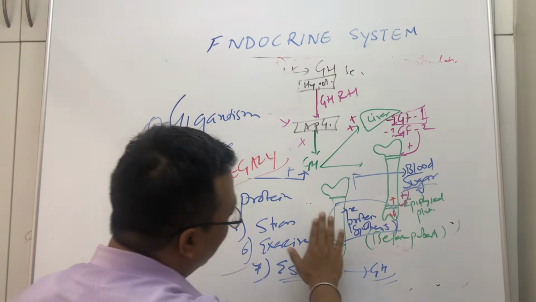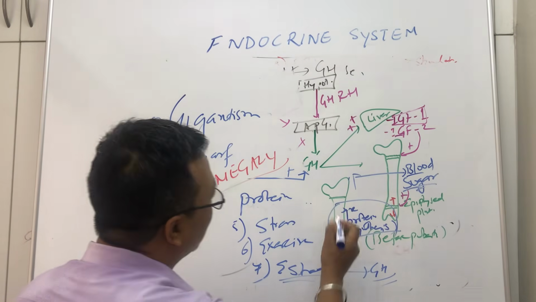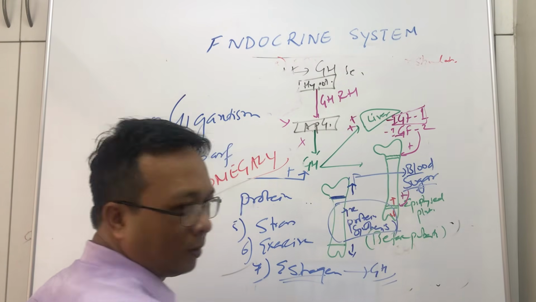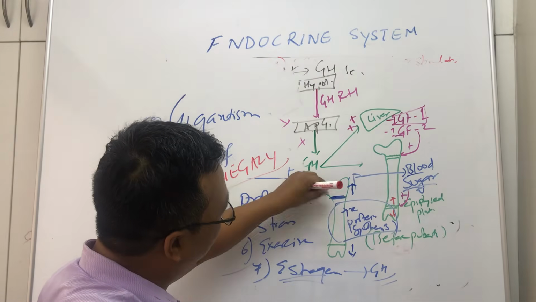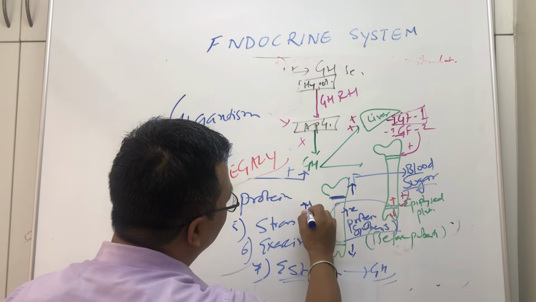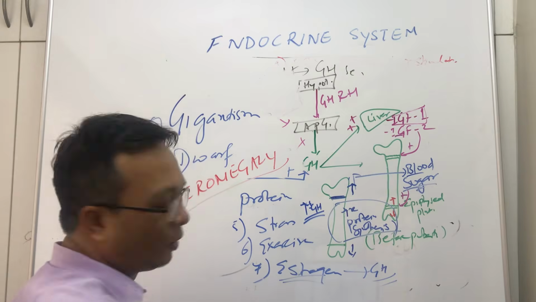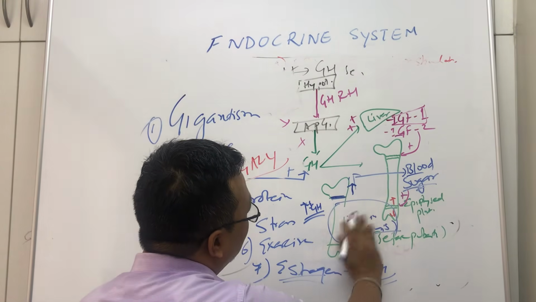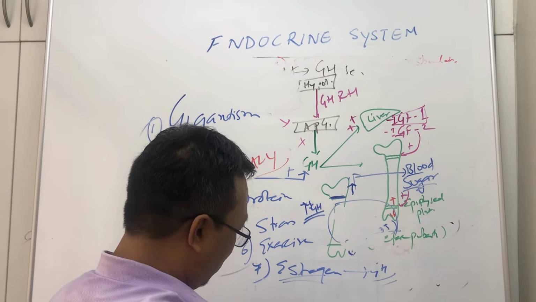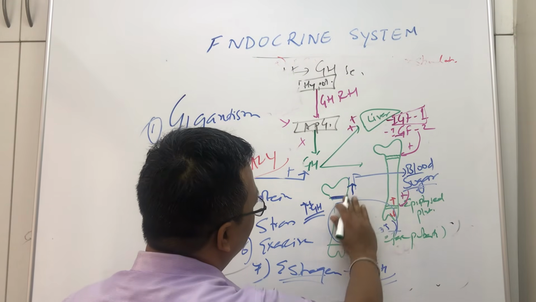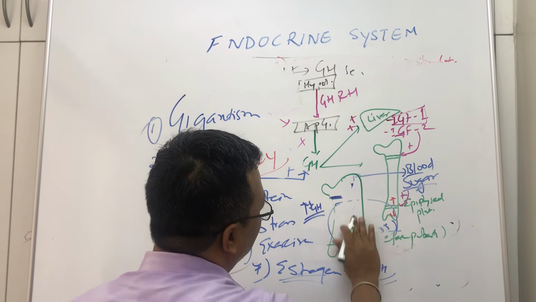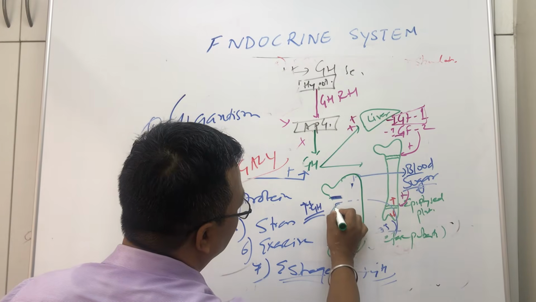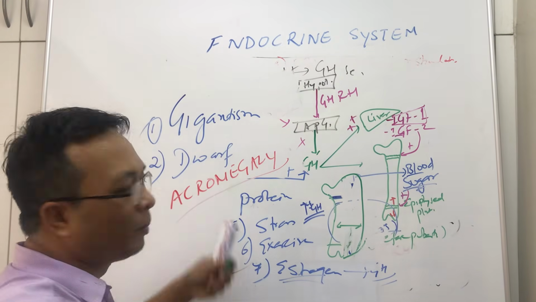Now I told you, if the puberty already occurred, then what will happen? The epiphyseal plate has fused, so the bone cannot grow tall now. So if after the epiphyseal plate has fused there is a sudden release of increased growth hormone in the body, lots of growth hormone, then what will happen? The bone will grow in this fashion. They will just become thick. So that condition is called acromegaly.